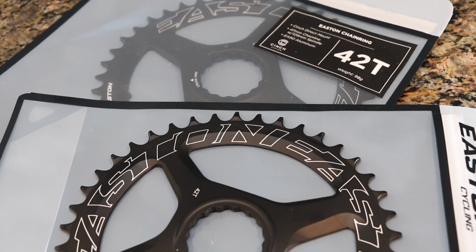So who's this chainring for? Anybody that essentially is running a 1x drivetrain in just about any configuration. Commuters, road riders, gravel riders, trail guys, enduro guys. You can even run this guy on a downhill mountain bike, although 42 is a little big. But yeah, it's a great system.